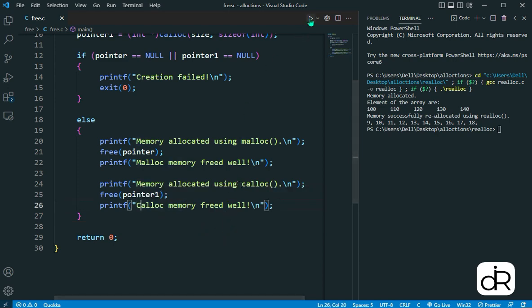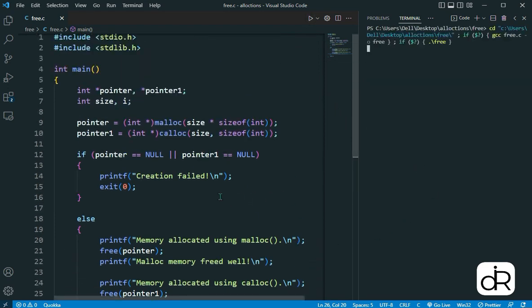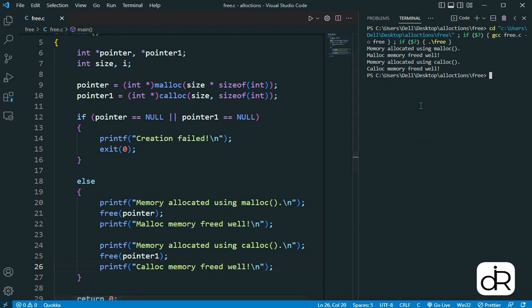So now what we're going to do is just run the program. Let me clear everything, then run it again. Give it a second until the compilation completes. So as you see here, memory allocated using malloc, memory freed well, memory allocated using calloc, memory freed well.